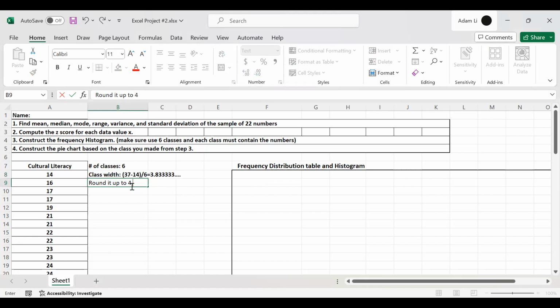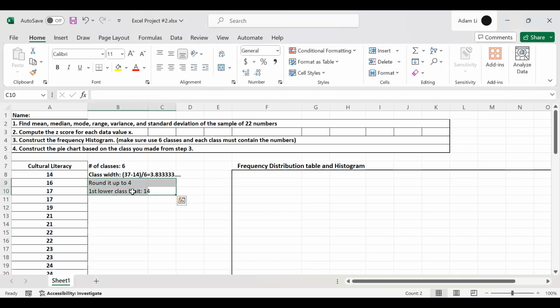And what will be your starting point, the first lower class limit? What do you think? You can pick 14, right? That works, definitely. I think it's easier in this case, because our class width is not a convenient number, so using 14 will be a safe bet.